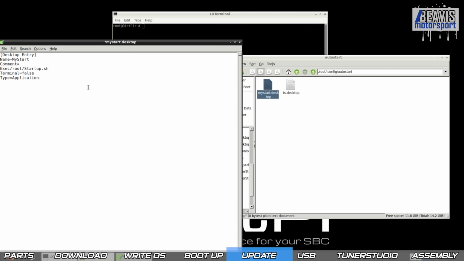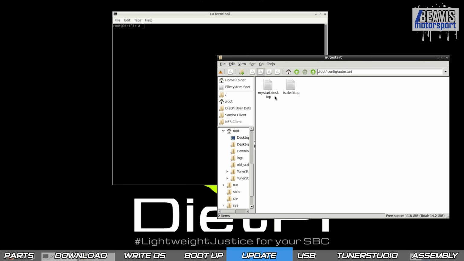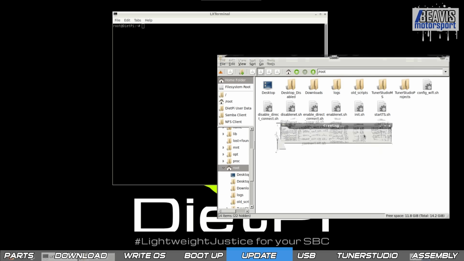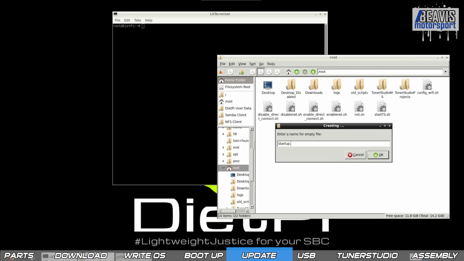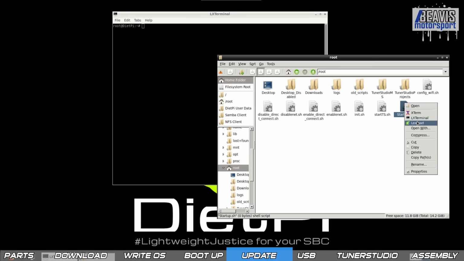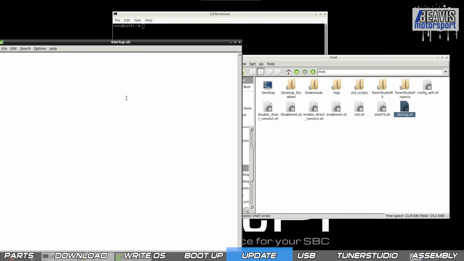We can close the mystart file, and this time we're going to navigate to the /root directory. Again, we're creating a new file and calling it startup.sh. We need to edit this bash script in Leafpad again. We're going to use this script to firstly launch TunerStudio, and then secondly, it's going to enable the GPIO pin 21 and set it as an input. Then lastly for this bash script, we are going to get it to launch a Python script called shutdown button. I've included the shutdown script in the download pack. We'll need to copy that to the root directory later.